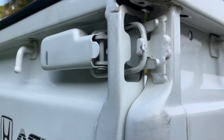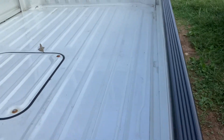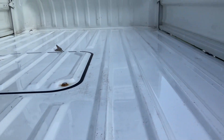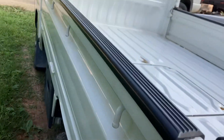Even the latches. Whoever had this, I don't know how they kept it this nice in Japan, but it's just remarkable. Now, the real amazing thing is the condition of the bed. Everything is absolutely beautiful — even the inside of the bed. That's the amazing thing. The rear of the cab — same thing.